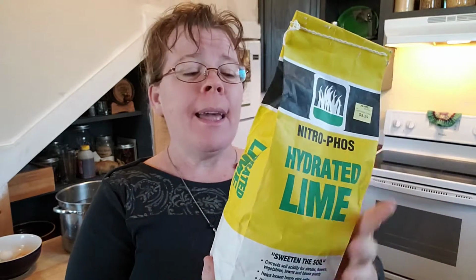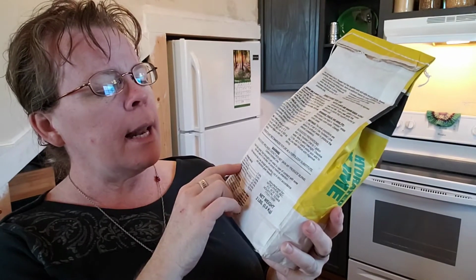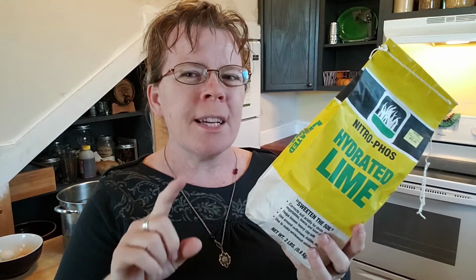But of course, I'm one of those that ask questions. So I picked this up, and it just says it contains hydrated lime, but it does have an ingredients list here, and it lists magnesium oxide. Talking to some of my other homesteading buddies, they mentioned that you don't want magnesium oxide in there. I did not do any other digging on that, but they also mentioned the hydrated lime from the garden center often will have some sort of pesticide or fertilizer in it, and that's why you don't want to use it.